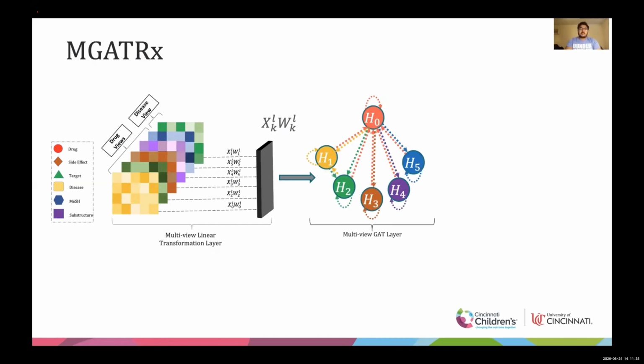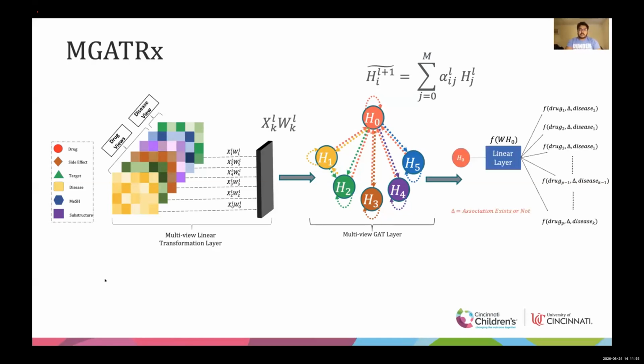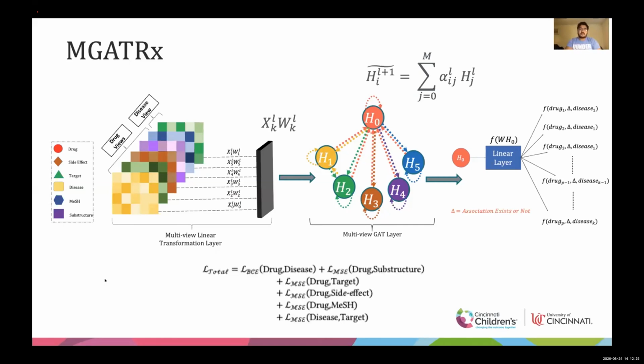This layer we refer to as the multi-view graph attention layer. We formulate the multi-view attention layer similar to the single-view attention. This way, the node embeddings in the views are updated simultaneously. These node embeddings can be further used for downstream classification tasks. In this work, we use drug embeddings and feed them into a single linear layer. We then perform multi-label classification, where a value between 0 and 1 suggests the probability of having an association between drug and disease. For predicting drug-disease association, we calculate the binary cross-entropy error of drug-disease association prediction and the reconstruction error of the remaining views using mean squared error. The collective loss for MGAT-RX is given as follows.